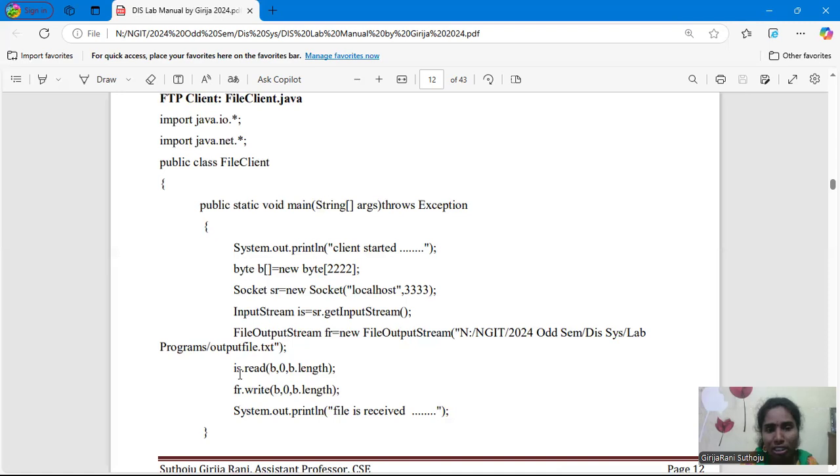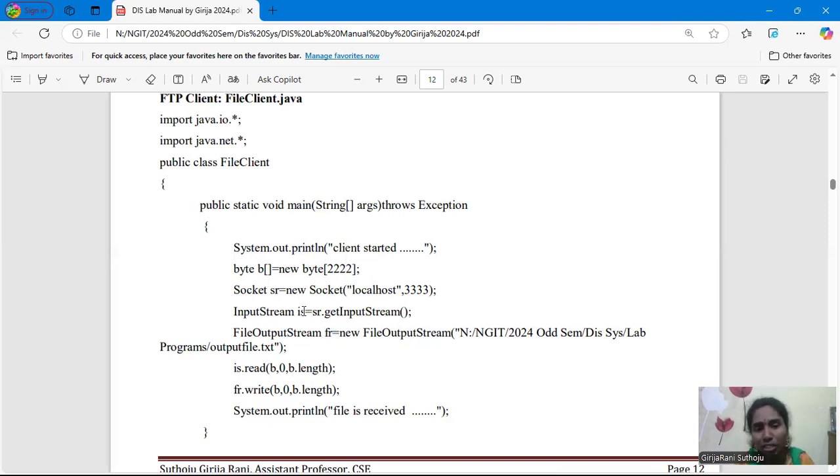See, can you see this? Is dot read reads the data byte by byte till the end of the data length. Next, I am writing this data in the FR. I am taking the data from IS, from the server.